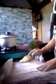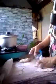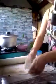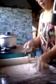And we have to divide it using the knife, of course. Here it is already. Yeah, it's very, very thin. The thinner it becomes, the more it is very nice. Yes. And you just have to cut it into squares or triangles.